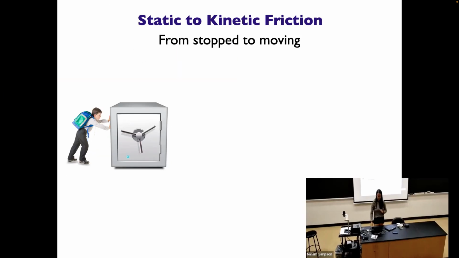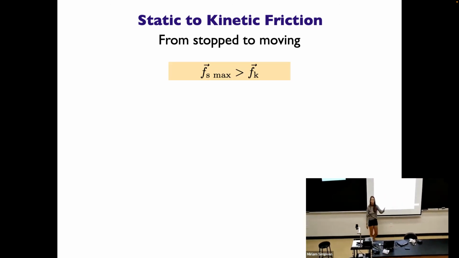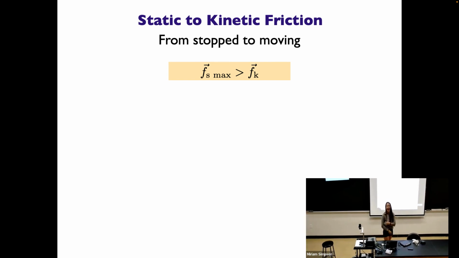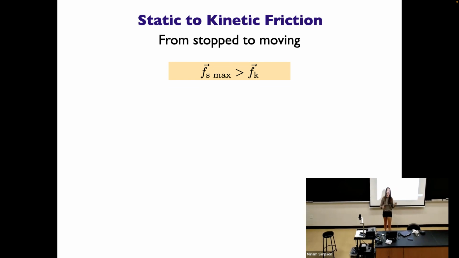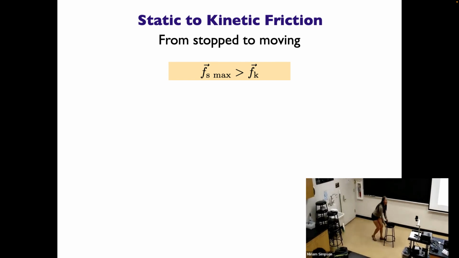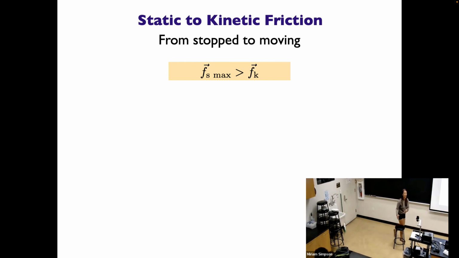So the way this looks, with this terrible animation that I made, is like this. It also means that the maximum static friction force is bigger than any kinetic friction force, right? Remember, the kinetic friction force is constant. So if you graph kinetic friction force, it should be a flat line. You add more pushing force, it doesn't change the friction. So if I push this thing, once it's sliding, I can push it hard or not hard. The friction stays the same. It doesn't depend on how hard I push it.